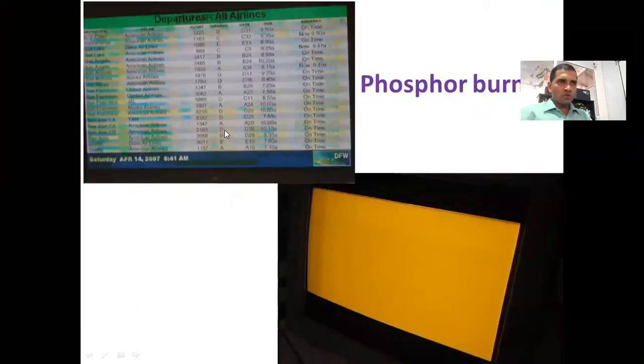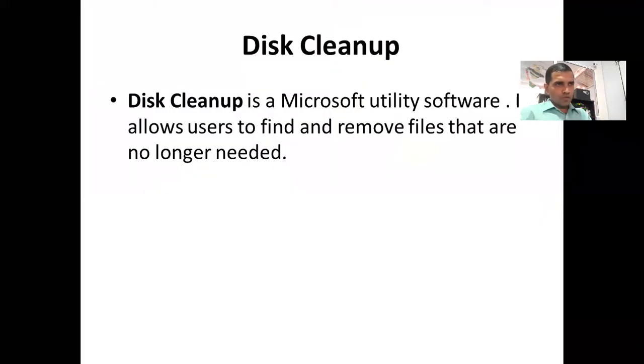So these are the two burn-in problems. As you can see, there are letters which can be seen as burnt in. Even look at the second one. There are ones or zeros or some numbers permanently burnt, right? So this is not good. Even in ATM screens in the past, this could be a familiar problem, right? Most of the people experienced it, right?